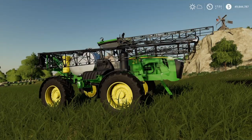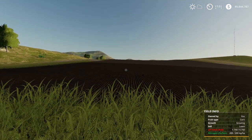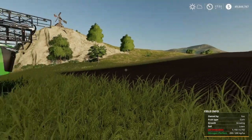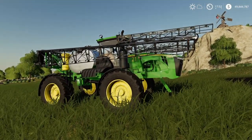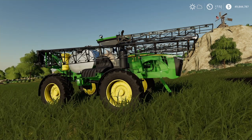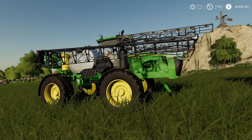All right, everybody, so we got the entire field done, and I went ahead and peeked at the values, and man, you guys are going to be shocked. You are going to be absolutely shocked at how much this used. So, are we ready? Let's go ahead and jump over here to the menu really quick.